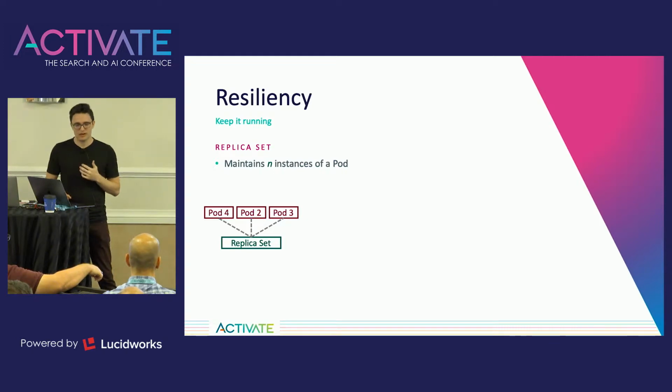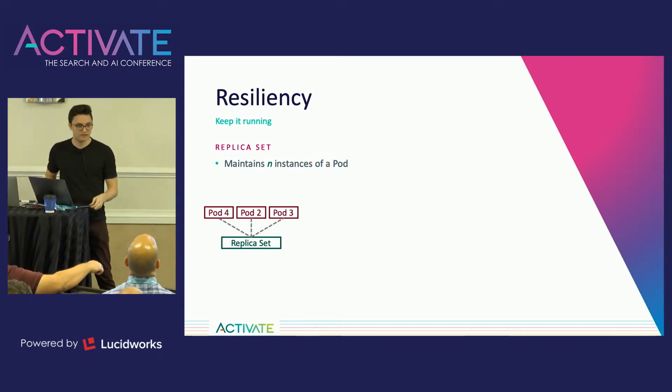However, this isn't the only way to make a system resilient and reliable. We need to be able to do basic things like rolling upgrades. So if I want to push out a new version of Solr, upgrading from Solr 7.5 to 7.6, I don't want to just create a whole new replica set and delete the previous one, because at that point, I could be pushing in a bad version of Solr. And if I'm upgrading all my pods at the same time, then things are going to go bad.